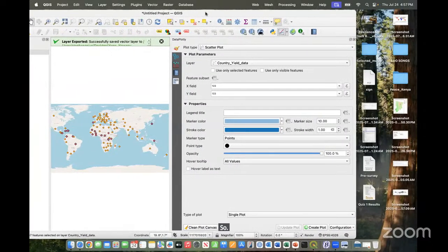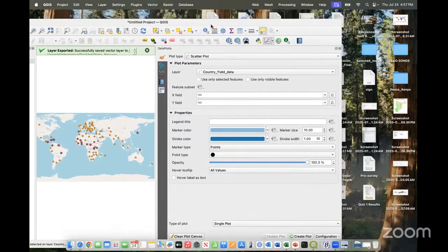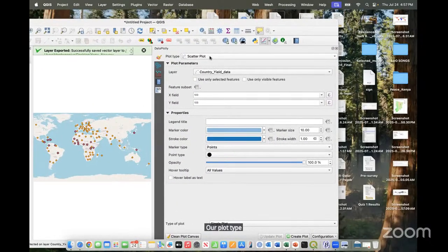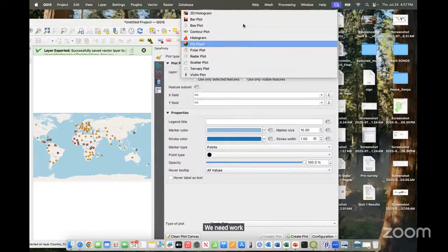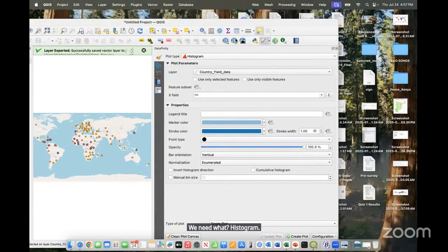So you see here, our plot type by default is what? Scatter plot. But we don't need scatter plot. We need what? Histogram. We selected that. Our layer by default is this, but we don't need this layer. We are going to what? To yam. Are you with me?